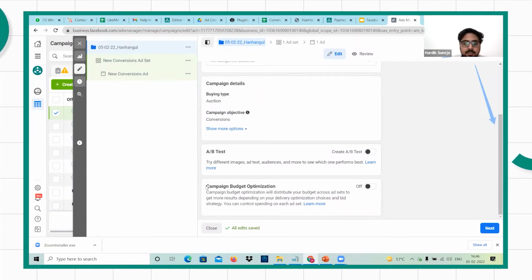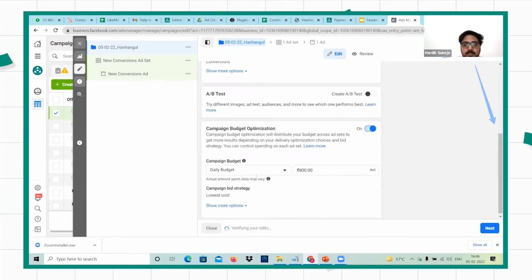Let's proceed. Next we have campaign budget optimization. This I've already explained in the first slide when we started. So I'll explain it again in brief. Campaign budget optimization is when you keep it on. Let me just show you what it appears like. Here it will ask you what campaign budget you would like to keep on a day-to-day basis. Like what amount you would like to spend in a day on your campaign to reach out to people. You can also set it to lifetime budget, or you can opt for daily budget.